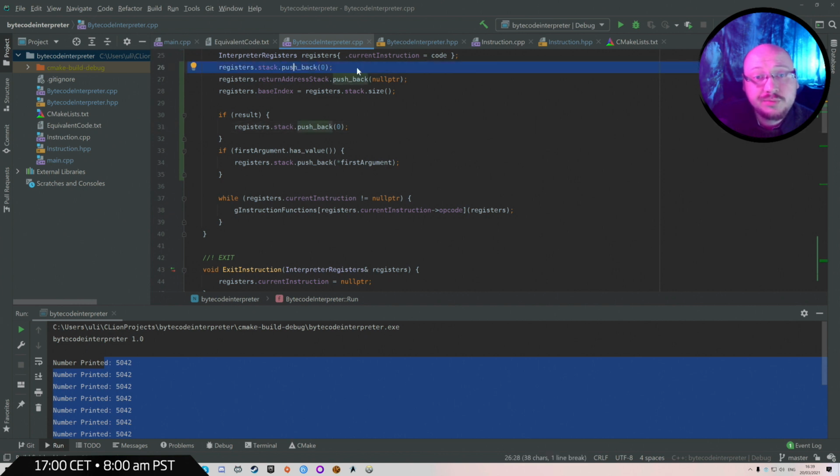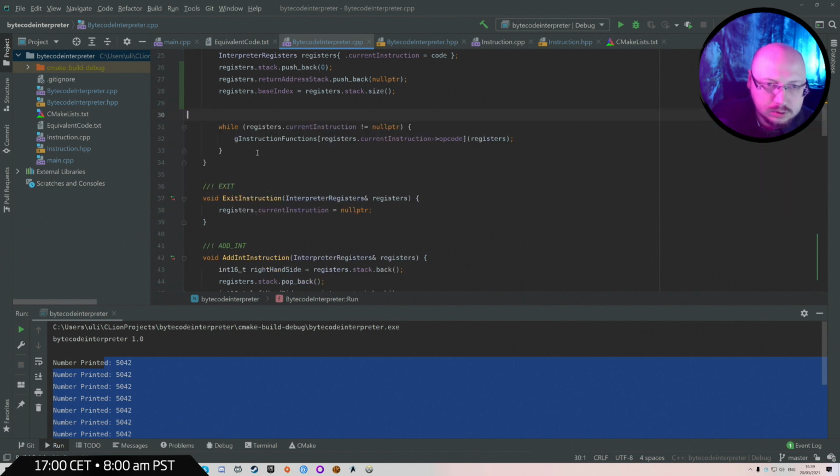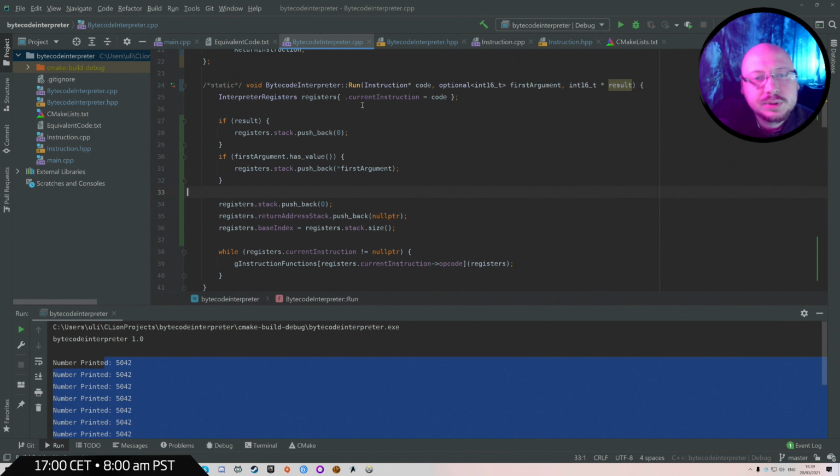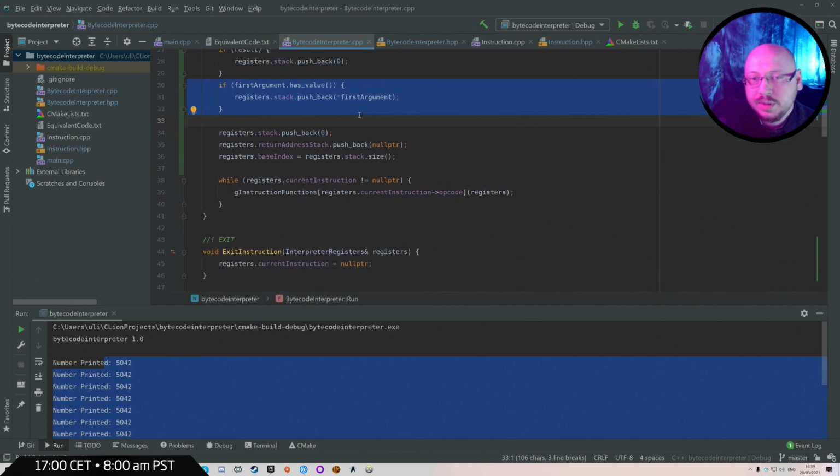After we've saved the base pointer, of course, as in our graphics. And then here at the end, no, wait, it has to be before, of course. Sorry. All right, so first we reserve space for the result if the function needs one. Then we push the first parameter. It only supports one parameter right now. This is just a test case.